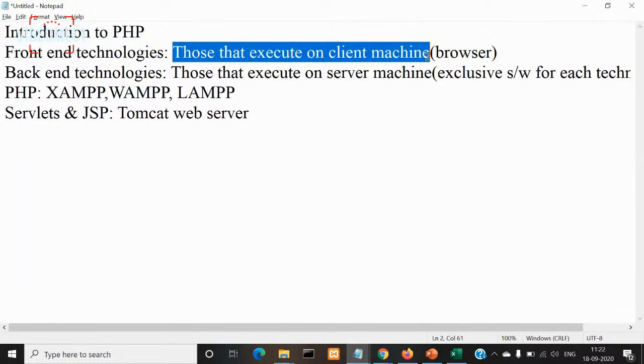Between front end and back end, you will have some other software entities also, which we call middleware. But we are not going to discuss middleware technologies here in this subject because they are not part of the syllabus. But if you later find the term middleware somewhere, it is nothing but an intermediate software used between front end and back end. Even though it is called middleware, it doesn't mean that it is separately hosted on a different physical entity, but it will be available on the back end only.